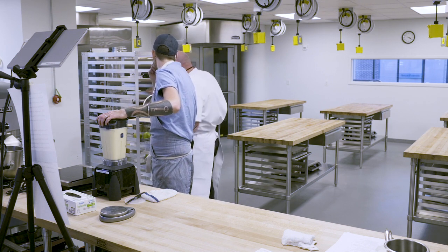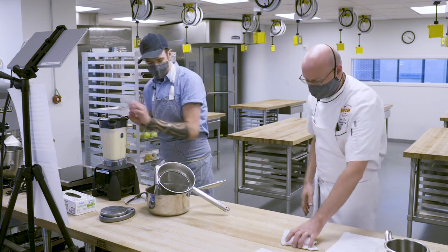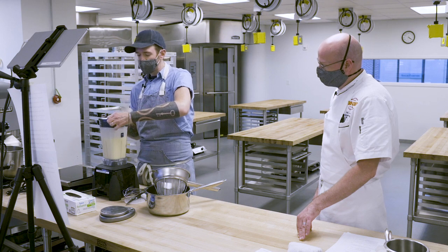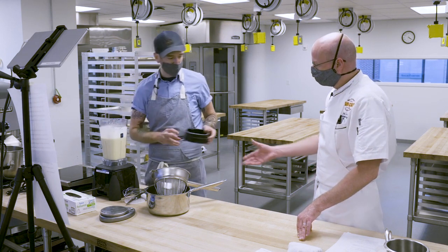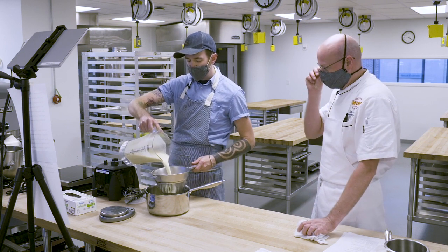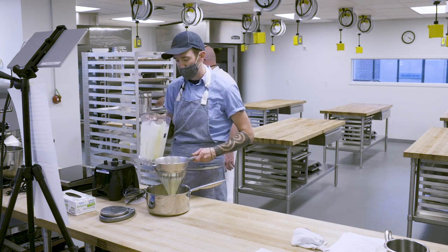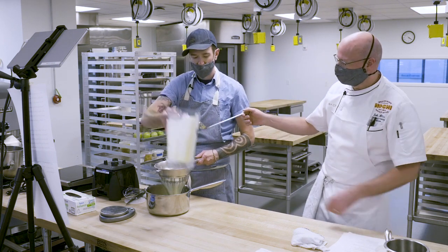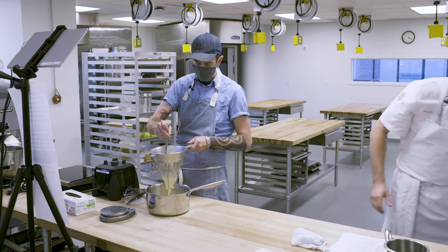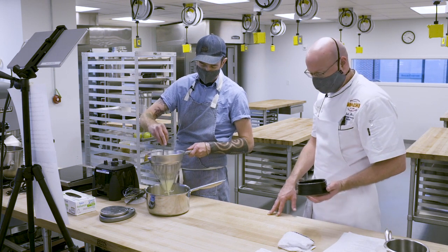Into the pot, please. Perfect. This one we can strain directly into the pot that we're going to cook it in. Normally with a flan, you bake it in a bain-marie to prevent it from burning or caramelizing. This particular component, we are going to use as more of a piped cremeux, and this is my particular method. So we'll just strain this out. Really, we're just straining out the skins of those corn kernels. Everything else makes its way through.